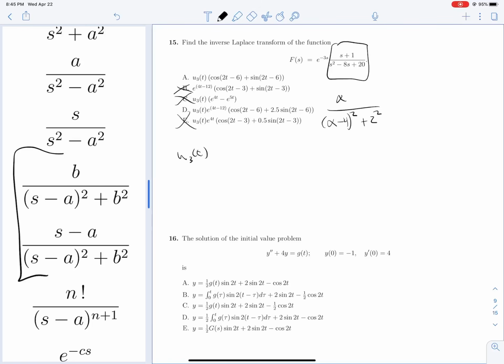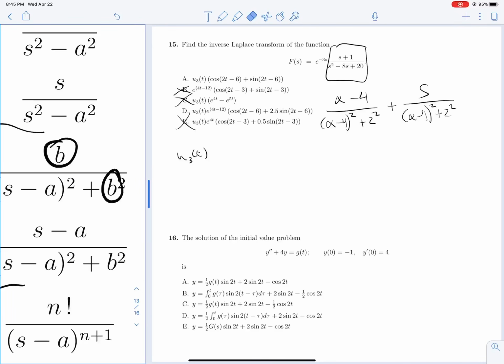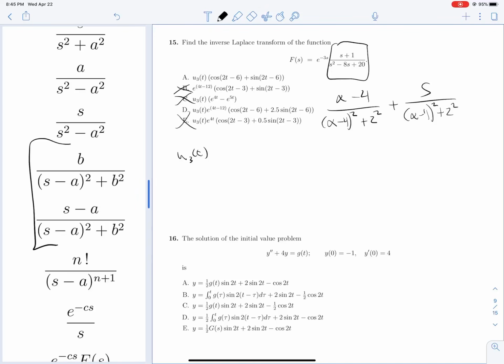So we have an alpha plus 1 up here. We want an alpha minus 4. So if we turn this into a minus 4, we've subtracted 5, so we'll need to add a 5 over alpha minus 4 squared plus 2 squared. But then up top here, we only want to have a 2, because if we have b squared down here, it wants b up top. So getting b up top is a matter of multiplying by, well, if we have a 2 up here, we'll need to multiply by 5 over 2 to get that back.